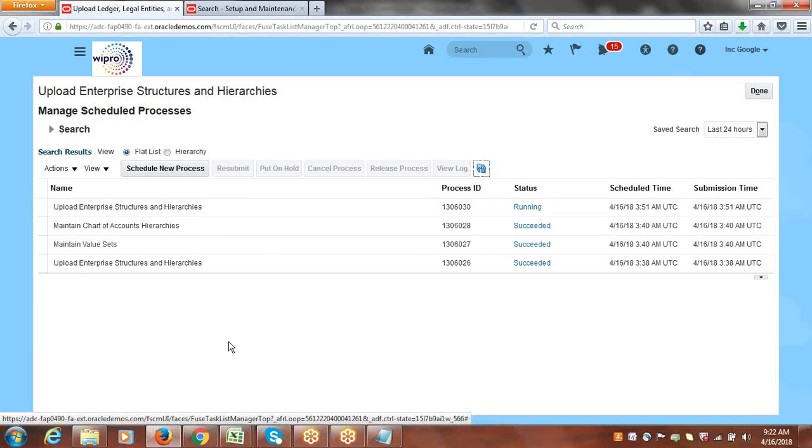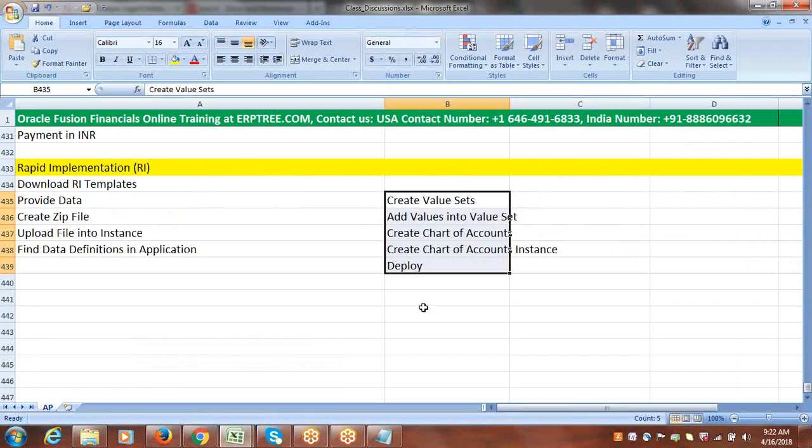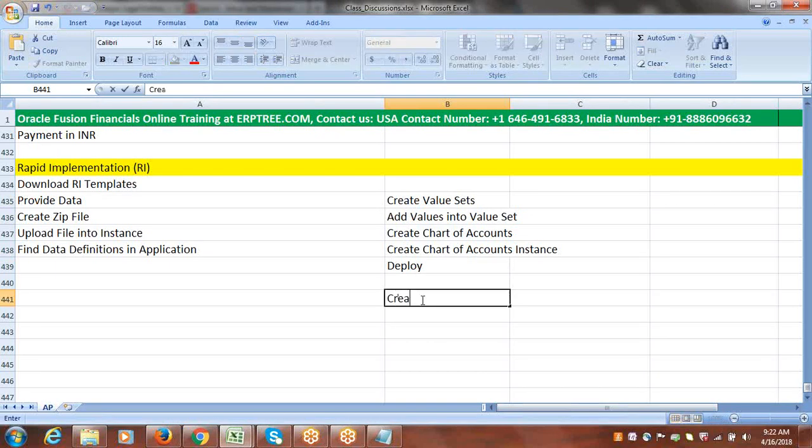Now what will this process do? What this process will do is, first it will create the accounting calendar. Then it will create the primary ledger.